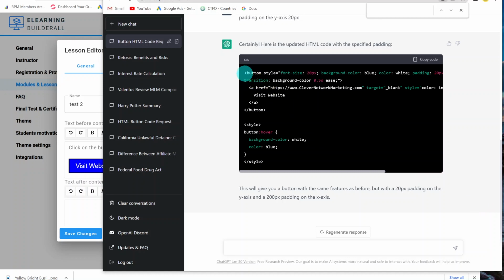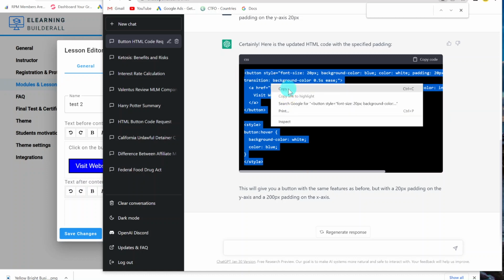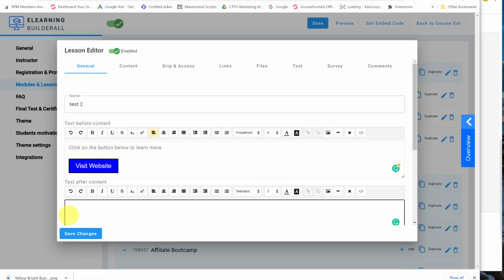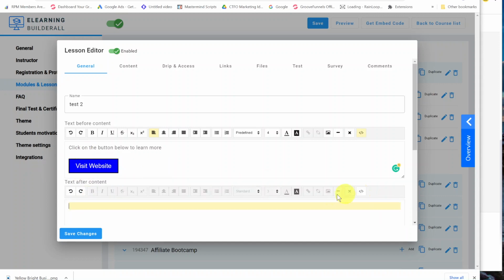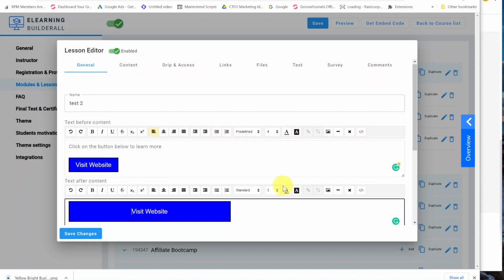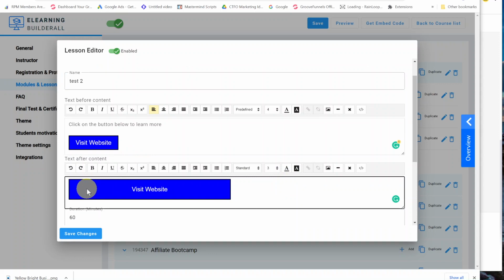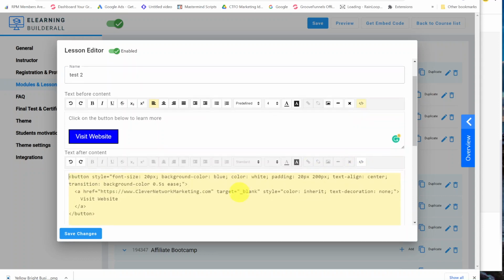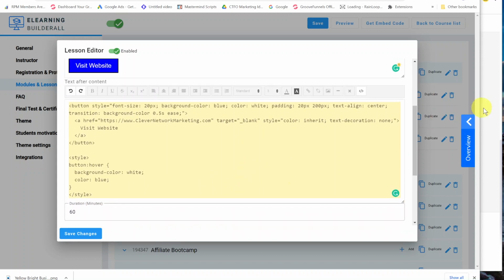Okay, so now we're going to copy the code. And then just to make a comparison, I'm just going to use this bottom section right here so we could preview it and compare it to the other one. And then we're going to click on the HTML button again. And you see the difference is that we made the x-axis 200 pixels, so you could see how it's wider right here. So the only thing I don't like about this particular code, if you look at it, or maybe it's easier to look over here.